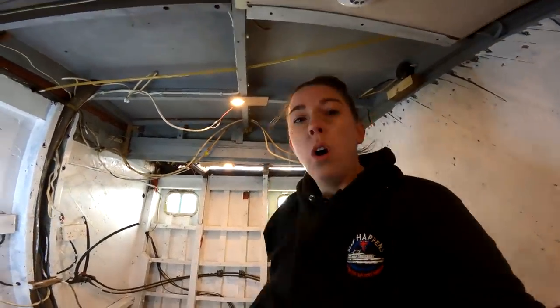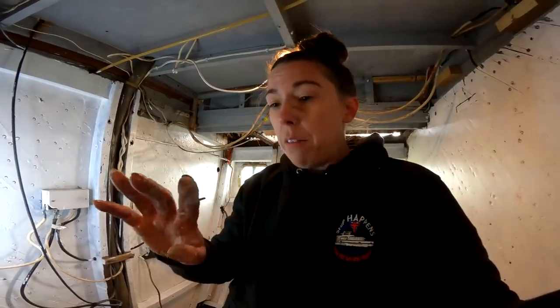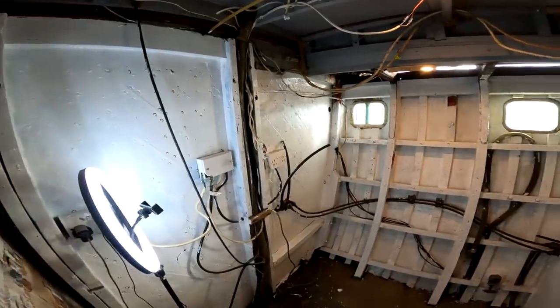People are probably thinking, why the hell have they painted it? That's like one of the last jobs you should do on a boat. The reason we painted it is because it was dead dark, it was dead dingy. So our plan with the old galley is shelves for storage because we're running out of space. So at least now it's bright, it's clean. You guys don't want to be looking at us doing stuff in dingy areas, so we've marked out the areas that need replacing, fixing, all that. So that's one job of the day.